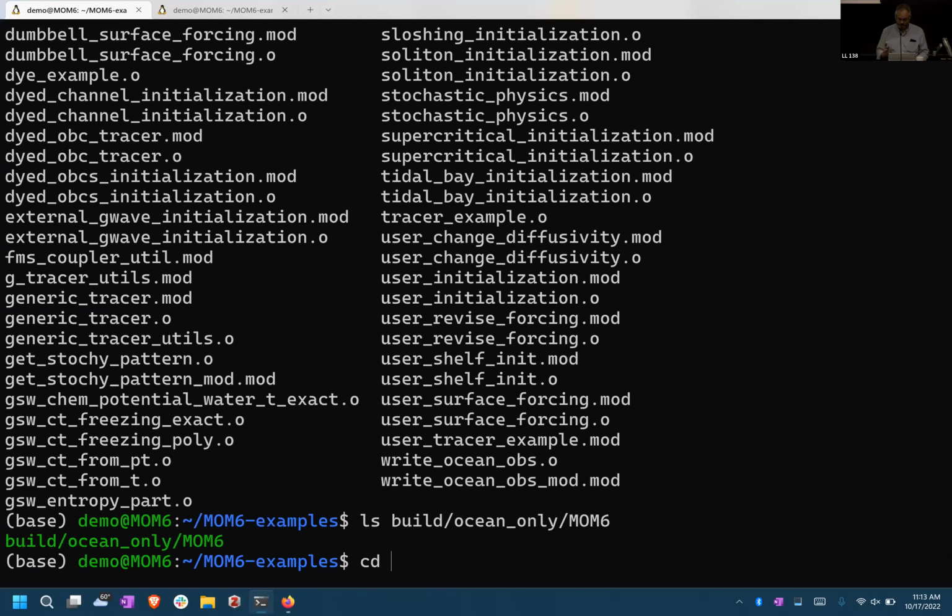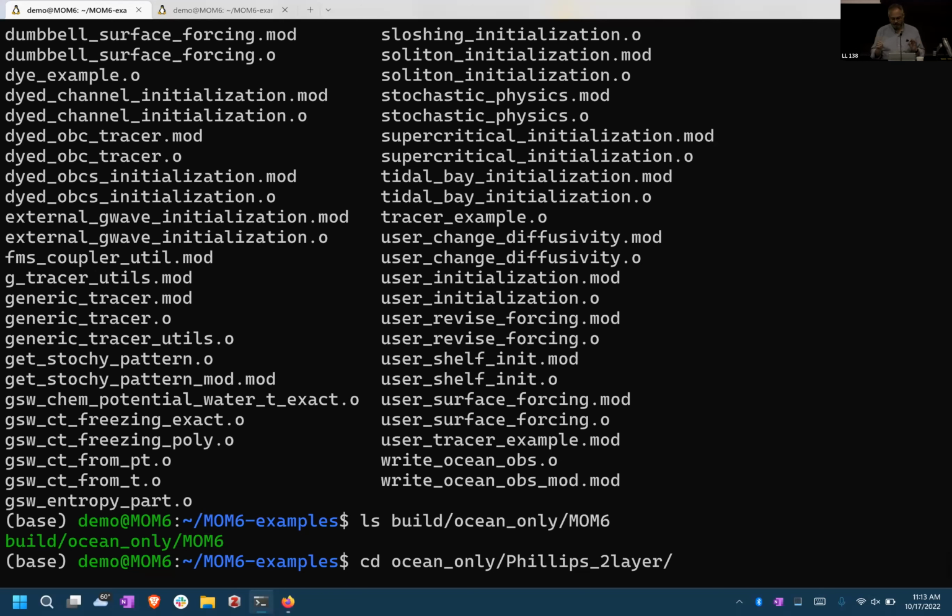Again, remember, if you're on an HPC, you need to get onto the compute nodes for the next step. We're going to go into an experiment called ocean only Phillips 2-layer. This configuration is actually a snapshot of the model that was used for one of the experiments in a paper by Hallberg in 2013. It's a paper we'll refer to again later when we're discussing all the parameterizations in the model. This experiment is derived from the classic 2-layer Phillips model.